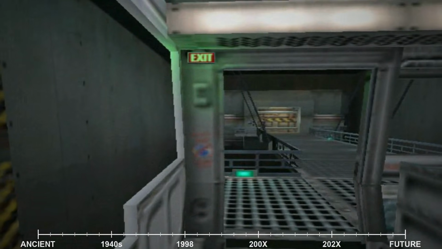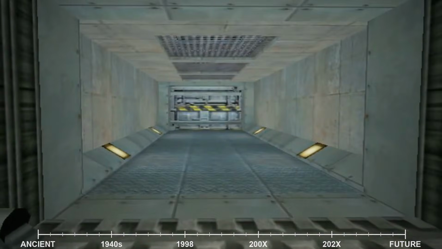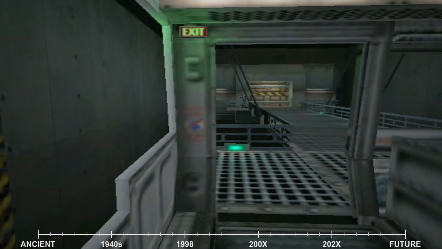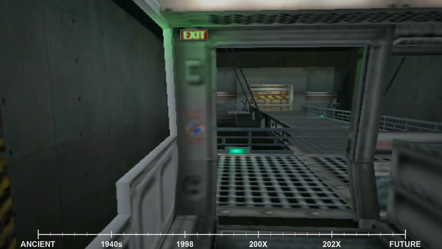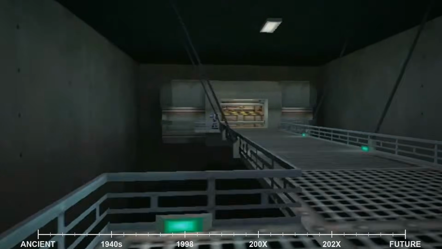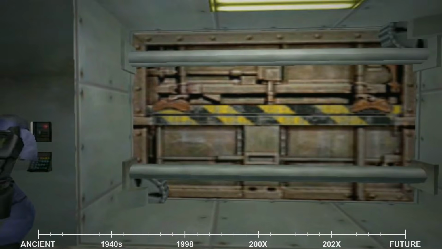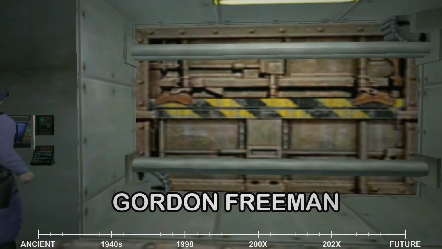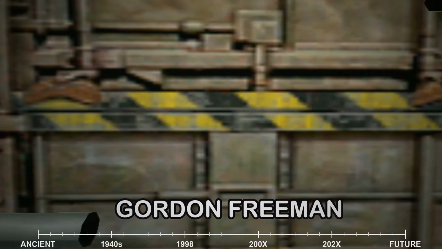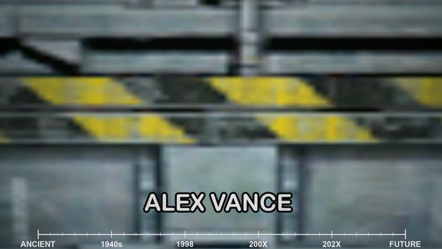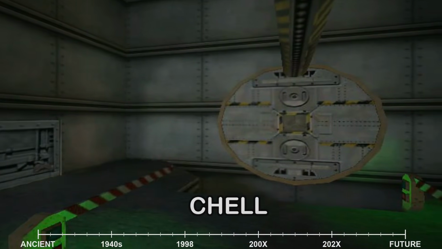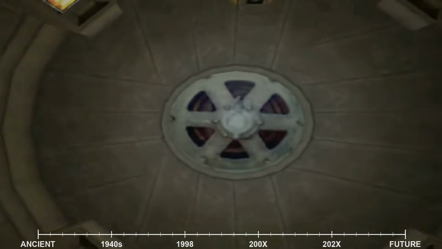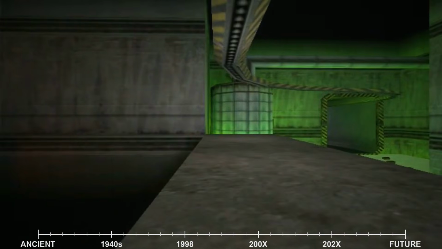opens doors that perhaps should have remained closed, where corporations and research institutions operating in secret and without oversight create weapons and technologies that threaten the very existence of humanity, and yet also where individual human beings, ordinary people thrust into extraordinary circumstances, prove capable of remarkable courage and determination, whether that person is Gordon Freeman, a theoretical physicist with no combat training who becomes the symbol of human resistance, or Alex Vance, who grew up in the shadow of the Combine and dedicated her life to fighting them, or Chell, who never speaks a single word but whose actions speak volumes about the strength of the human will to survive and be free.